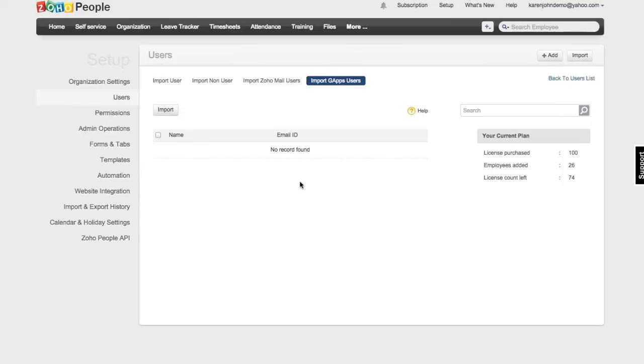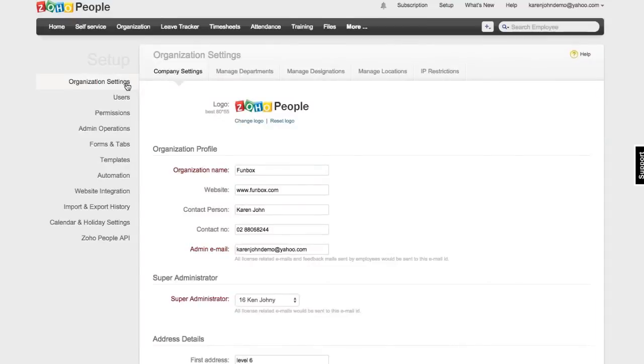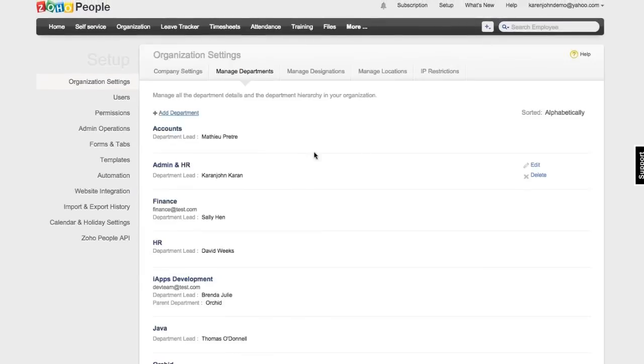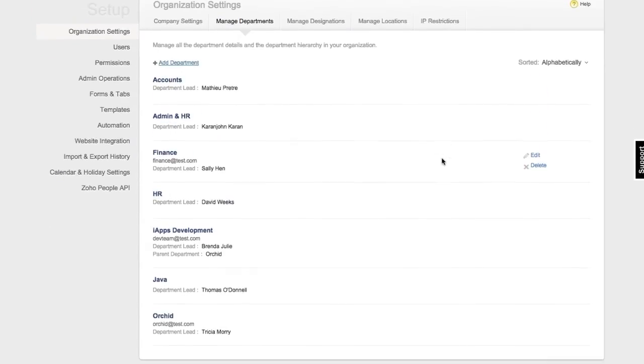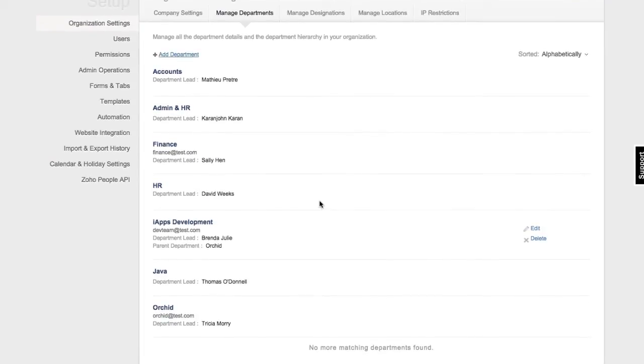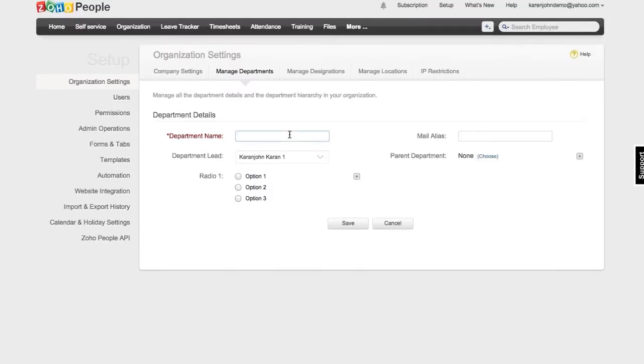Now that you have added users, you can add departments, designations, and locations for your organization. So we are back in the organization settings, manage departments. We have already configured quite a number of departments here, like admin, HR, finance, Java, like that. So you can add a department here.